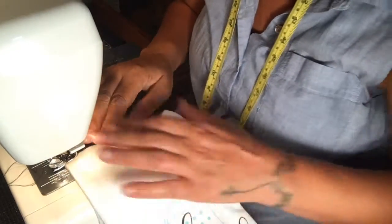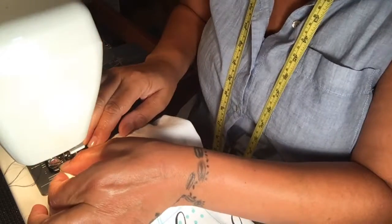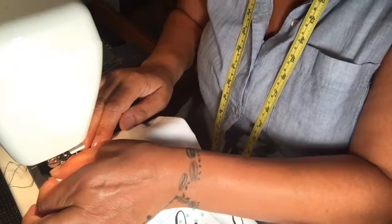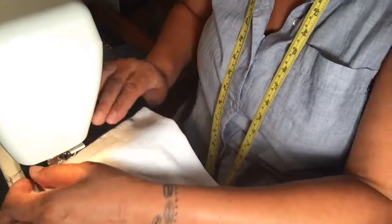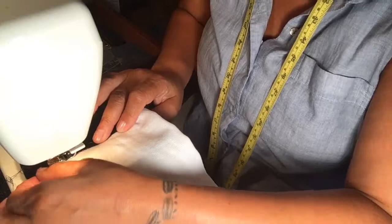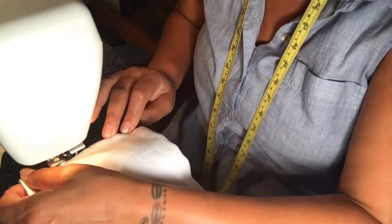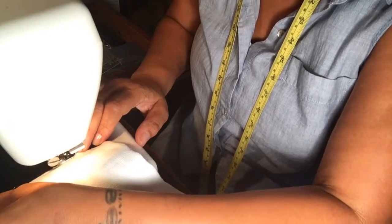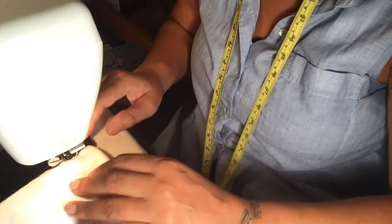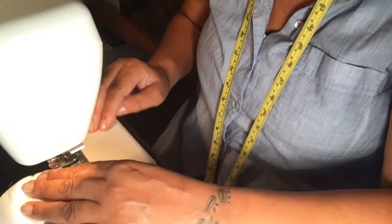So here we go. I'm just going to sew all the way across, trying to keep that dishcloth in place. That's the most important thing. Keep your dishcloth in place, but at the same time sew as close as possible to the edge of your fabric, I'm using black fabric. And you should be able to feel that the dishcloth is still under there, okay?